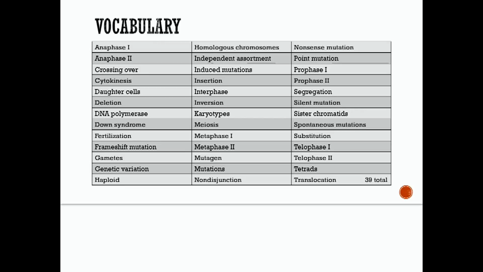All right, open up that biology Google Drive or your notebook and get ready for some good notes and sketches today. You might grab some colored pencils too while you're at it. So copy down these 39 vocab words. They go in ABC order like this, and just come back later and create your own definitions of these words. Remember to always use your own words and draw pictures. Make sure to draw the steps of meiosis and label that out for sure. So you can pause this if you need to finish writing down the terms.